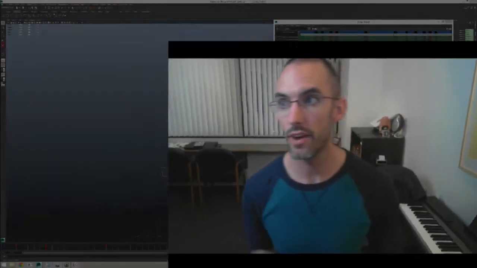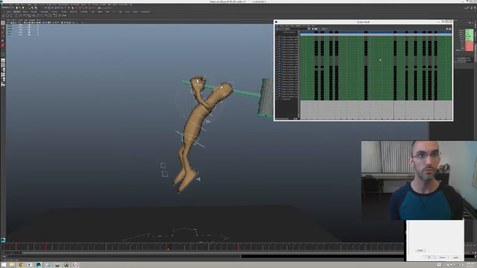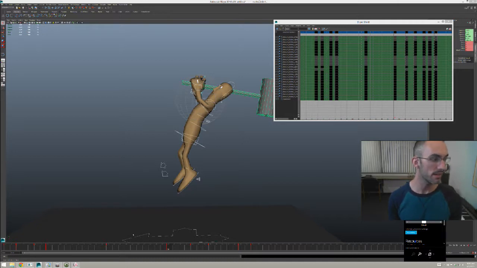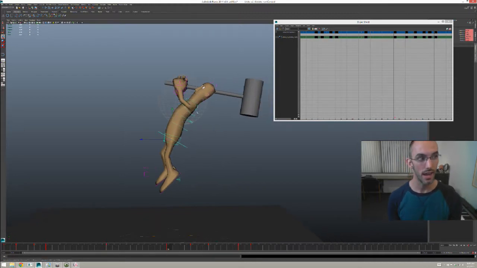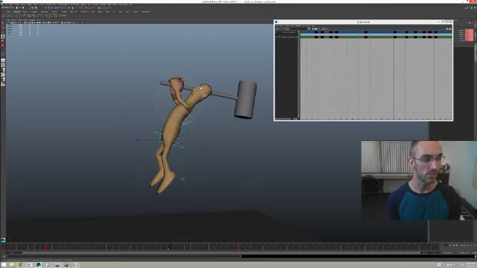Okay, and I've shown that in many lectures before. But here's the thing: if he's going to be slamming this hammer down, but his body is going up, opposing that force, then we need to make it so that the hammer takes over as the main force. Now, how do we do that? Within this anticipation, the hammer needs a bigger pose change. So let's do that.